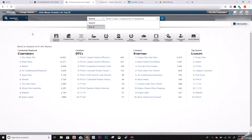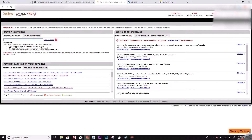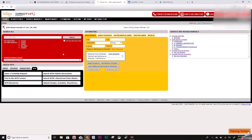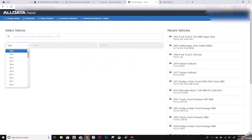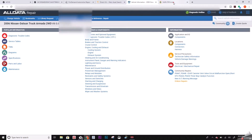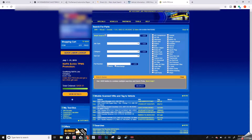Select 'Use this vehicle' and now I have full access to the service manual without having to manually enter the year, make, and model. Let's jump to Identifix — paste that VIN in, pick our vehicle, and we're ready to go. We have access to the Identifix repair database and factory service manuals. Same thing with All Data — click Repair, same process. It's a very quick way of loading your vehicle into all of your interfaces, including parts ordering.